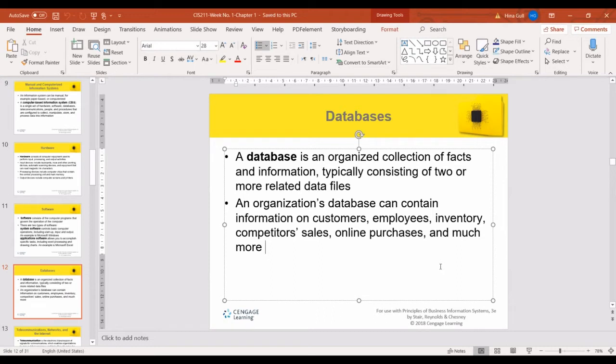Another good example is Extra, Hyperpanda, Carrefour. They have a lot of products and a lot of customers. Every day thousands of sales are registered in these organizations, so they have to record them. They must have a database. There must be an information system. Is that clear, guys? Yes, it's clear.